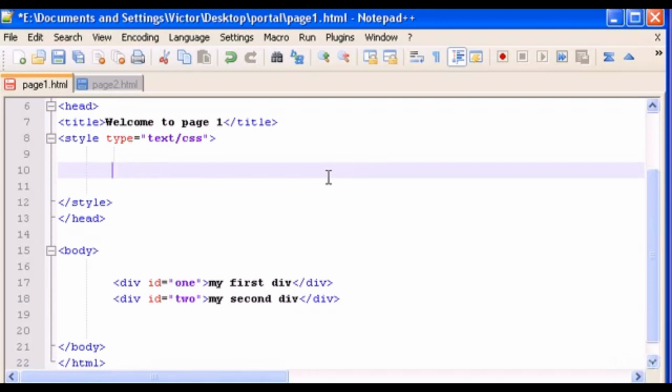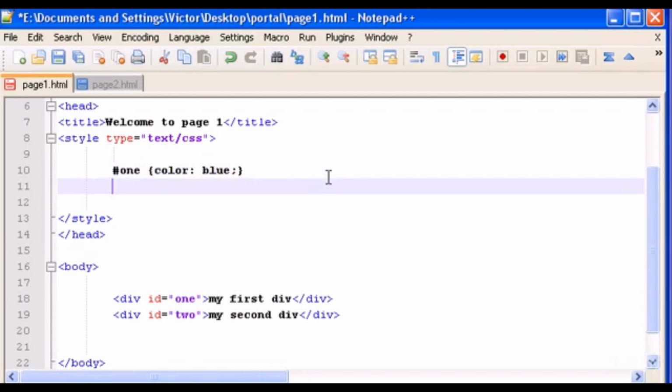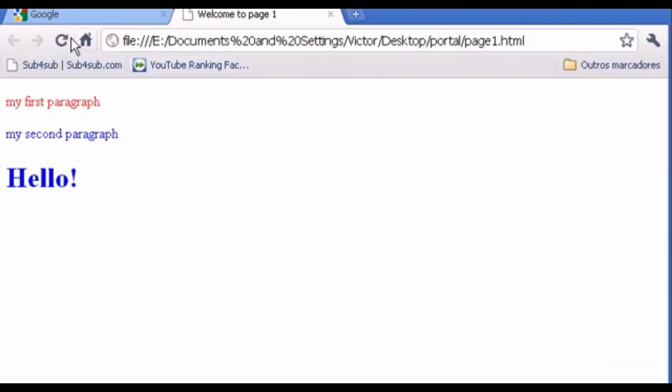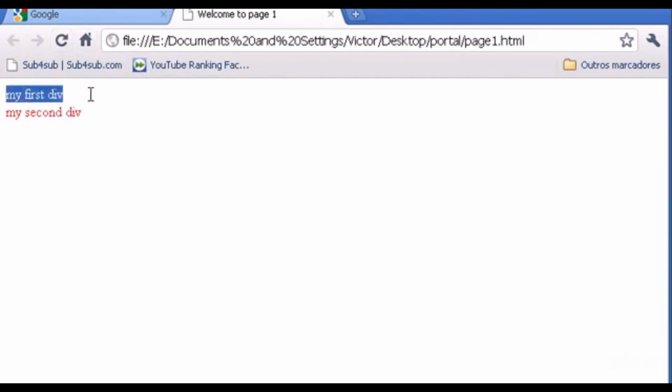So for IDs, we use this symbol right here and then the name of the ID, which is 1, and then color blue, and now let's type the second ID 2, color red. Okay, let's save it. Let's open this and refresh it, and there it is. Okay, color blue for the first div, color red for the second div.